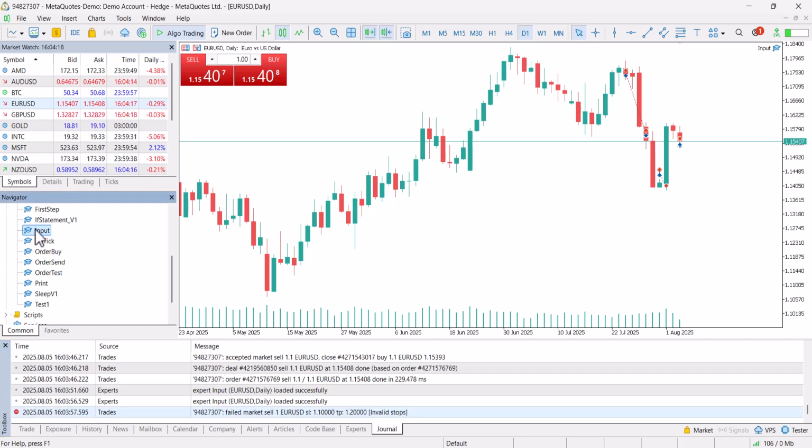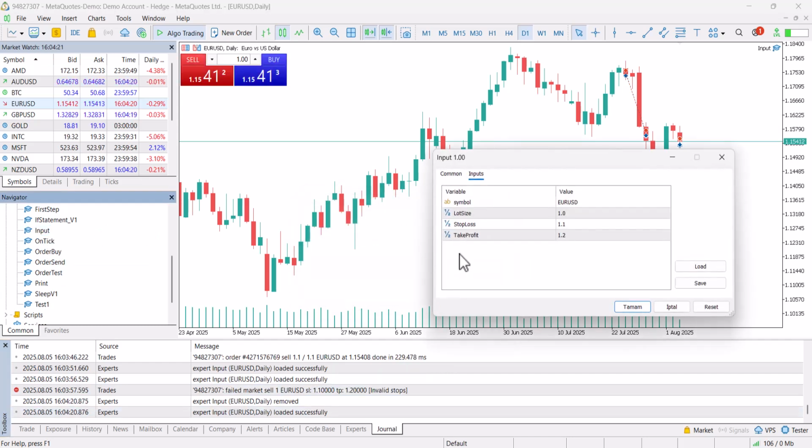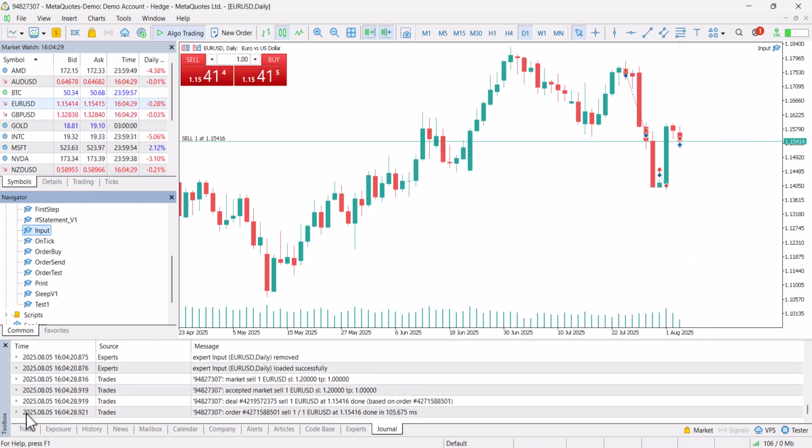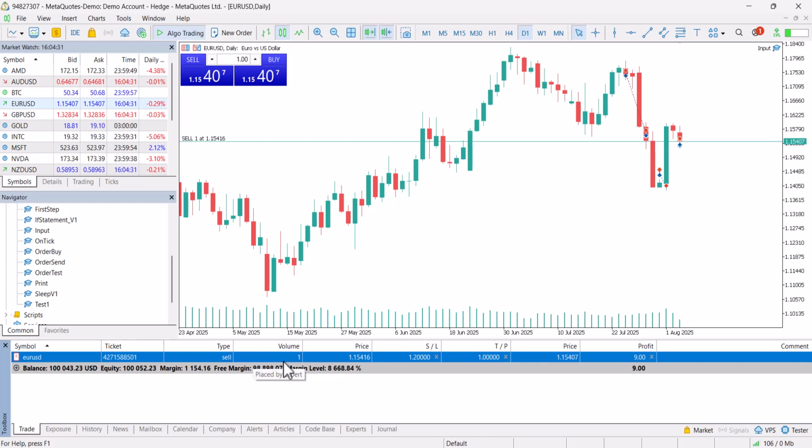So I change them, input again. I will just replace them. As you see, it opens the position, one lot, with stop loss and take profit at the correct levels.